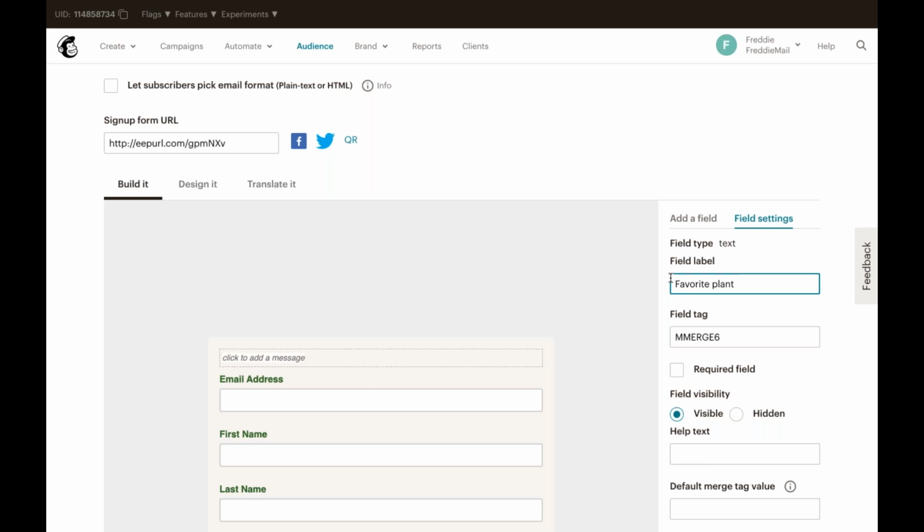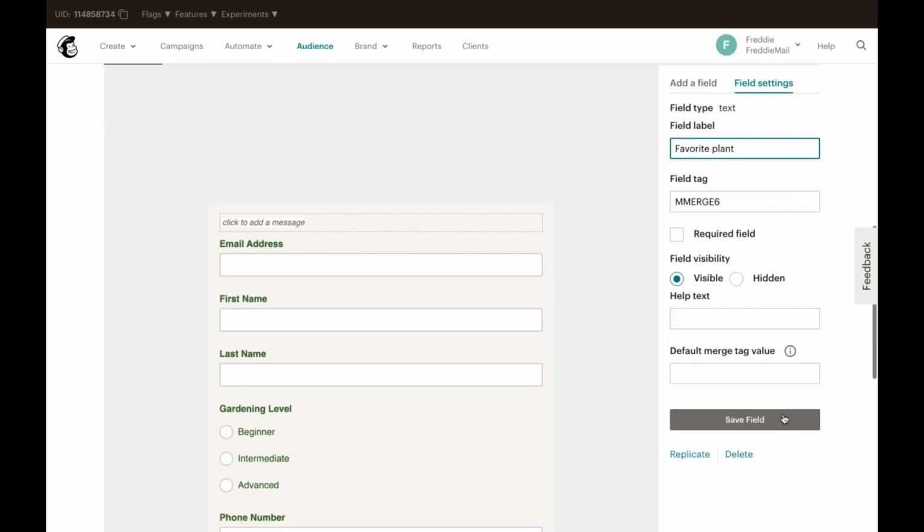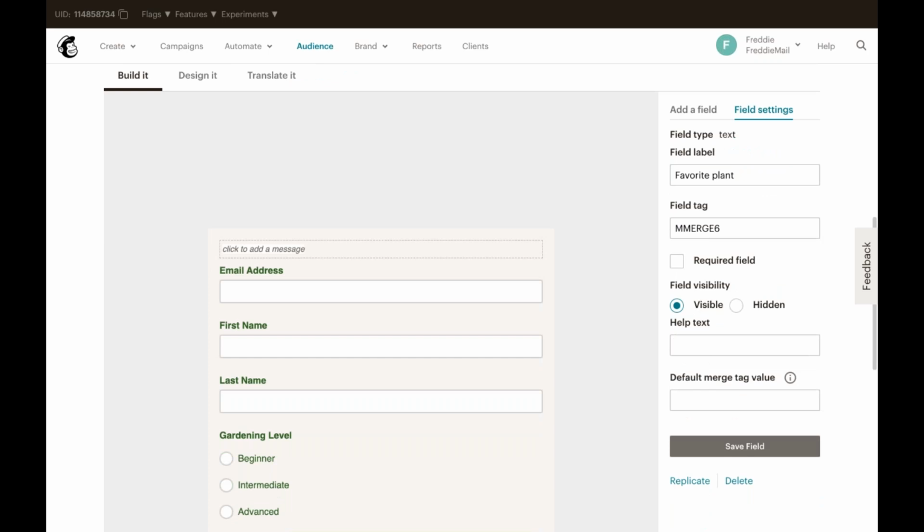These fields are the same as audience fields we saw just a moment ago. We're just setting them up directly from the form builder, but this data will also be seen in your contact table. Now we'll save it, and if we click to field settings for this field in the right menu, we can select to edit the field names, hide certain fields, or delete them altogether from here.